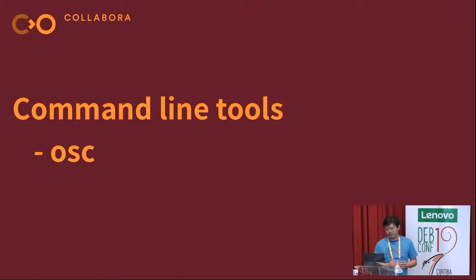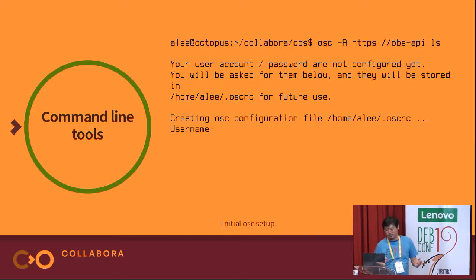Okay, let's look at the OSC command and see how it works with OBS. For the first time user, OSC will prompt for this configuration. When you do that, it will ask you for the username and the password and so on, maybe also the self-signed certificate if you want to trust that or something.